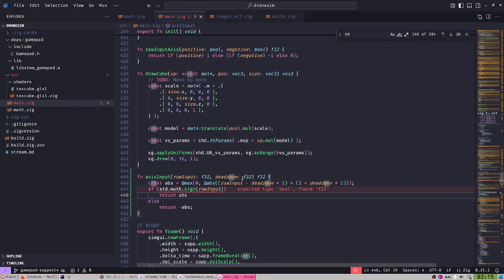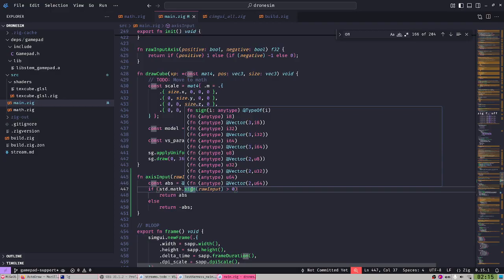Expected type bool found f32. Yeah, if it's more than 0. Is my logic correct? Hopefully.